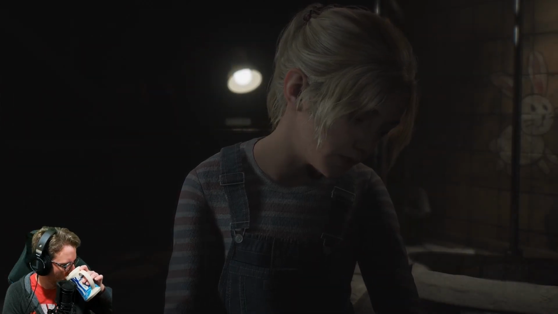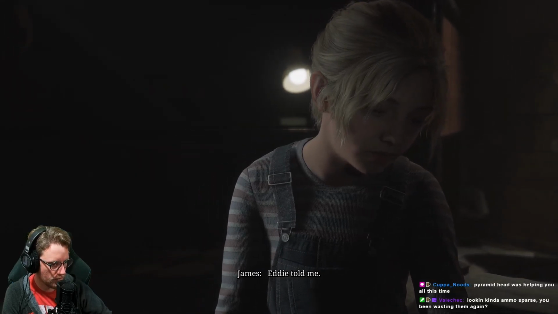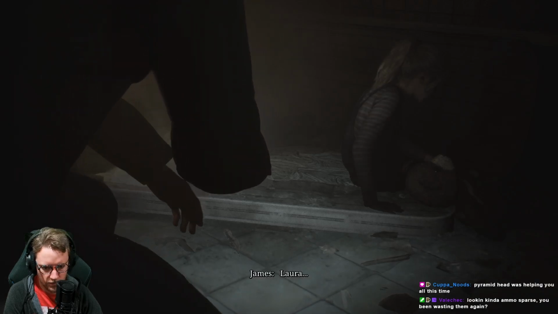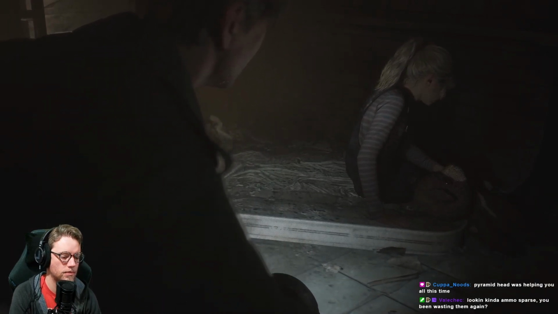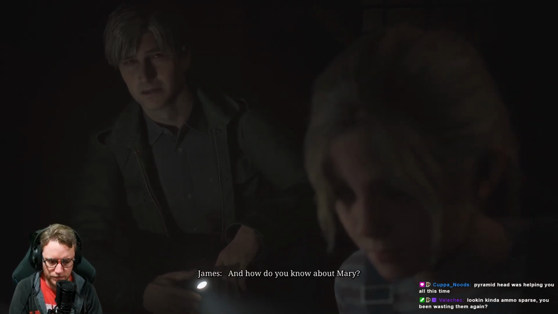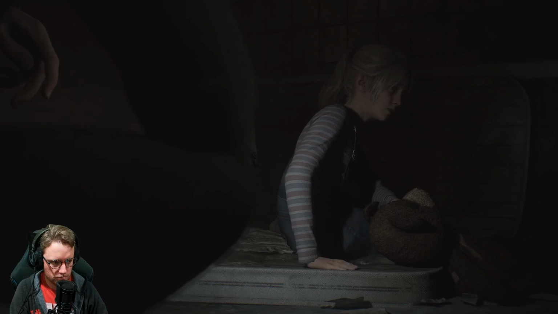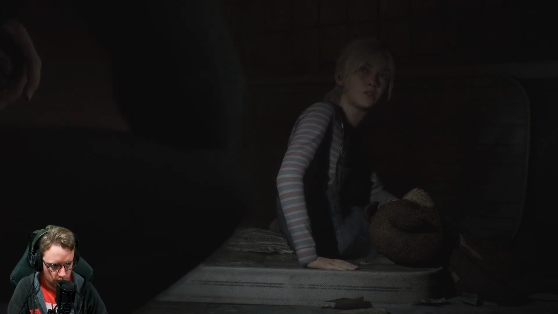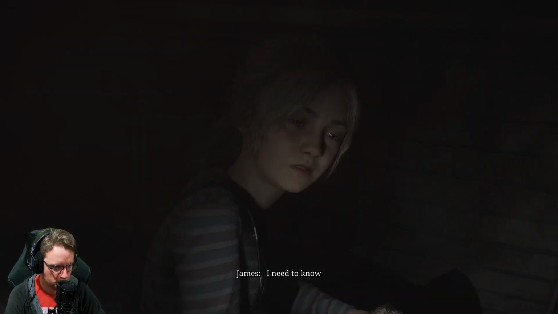Laura? How do you know my name? Eddie told me. That big fat blabbermouth. Laura. Ammo is sparse, but I've been wasting them again. Not. Why do you keep running away from me? Really? Not since the Pyramid Head fight. And how do you know about Mary? I just do. What's the big deal? Why can't you just tell me? You gonna yell at me if I don't? No. Yes. Shoot her in the face. I won't. Please, just. I need to know.